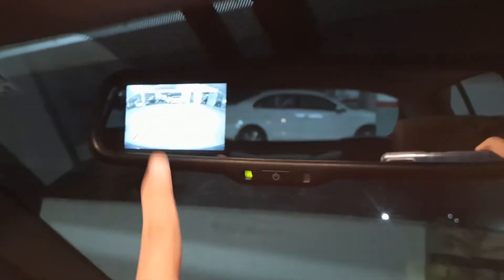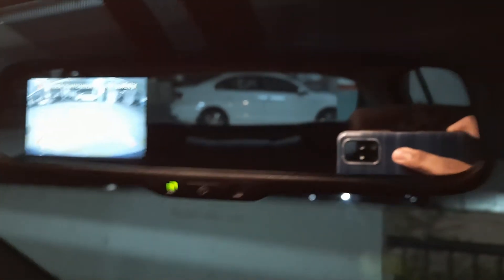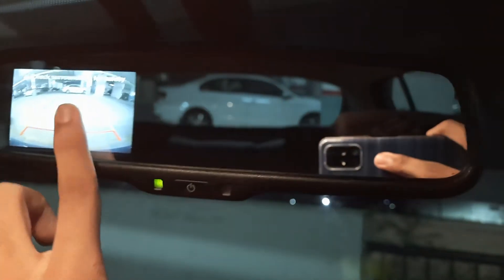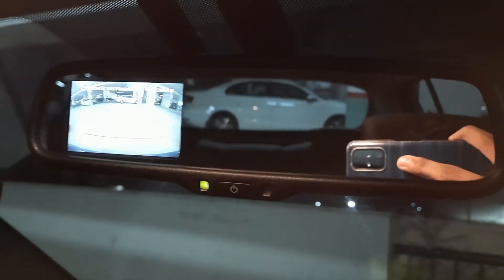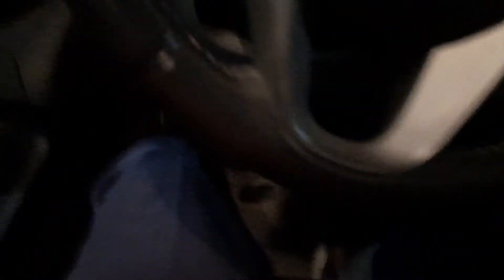If we put the ignition on you can check the rear-view camera — pretty good quality, old-school non-adaptive style. I'd compare it to the reversing camera feel of a Bugatti Veyron — same type of display. I'll put it in reverse with the clutch held to activate it. There it is — it's an amazing feature.